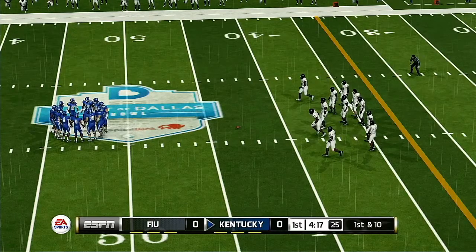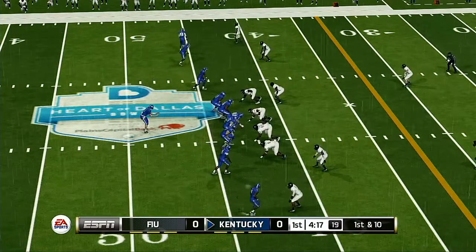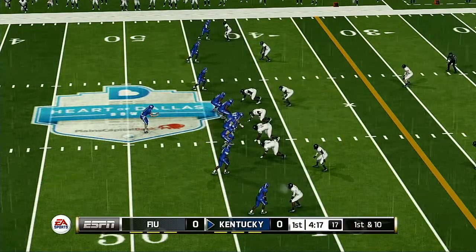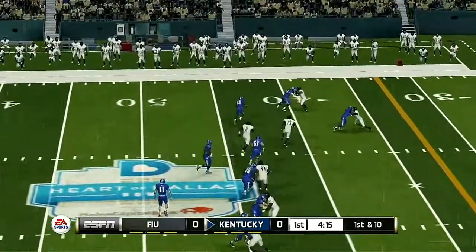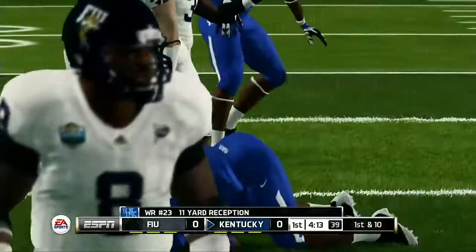So the offense will come out for their first possession. Good field position for their first possession of the ball game. Let's see if they can capitalize off of it. Quarterback all by himself in the backfield with 5 wideouts. Receiver's got it on the screen. He's taken down at the 32-yard line.